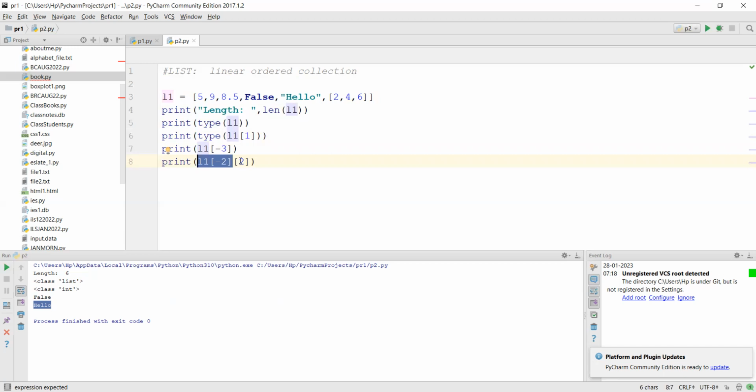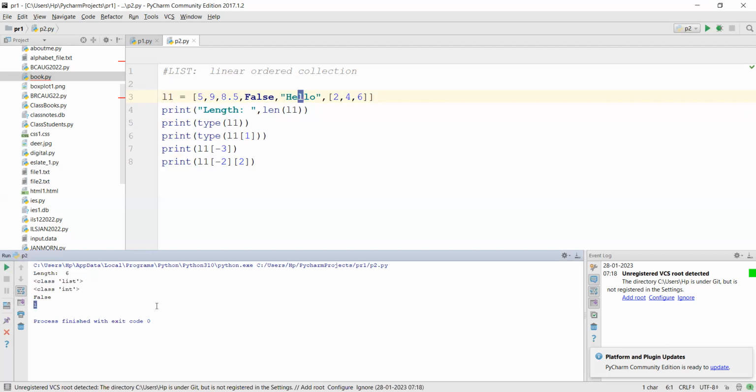Maybe the number HE. 2 will be the third element, L. Okay, H is 0, E is 1, so L is 2. 2 means the third element of this entire string. String of 2 will give you the third element, isn't it? So what is the third element here? L. L only. You get L here.